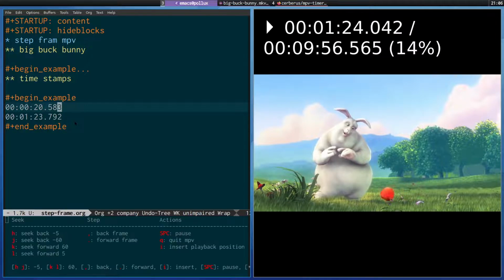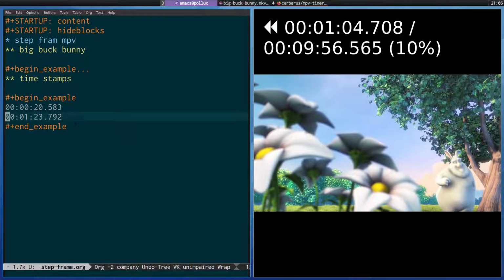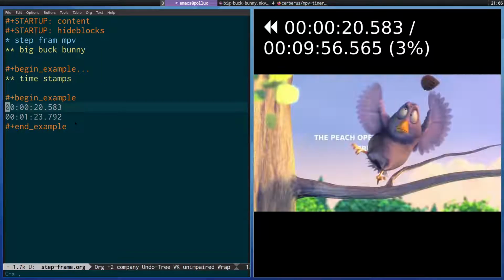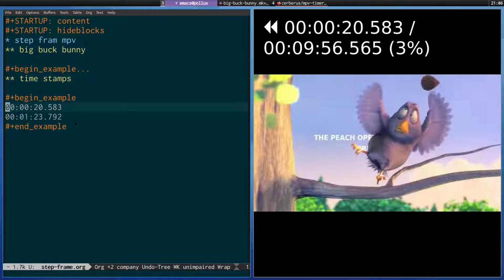Let me just go back a bit, and I'll show you how you can jump to the timestamp. So if I exit the Hydra by pressing W, come back here, jump to those sections. That's how you can insert timestamps to mark stuff out.